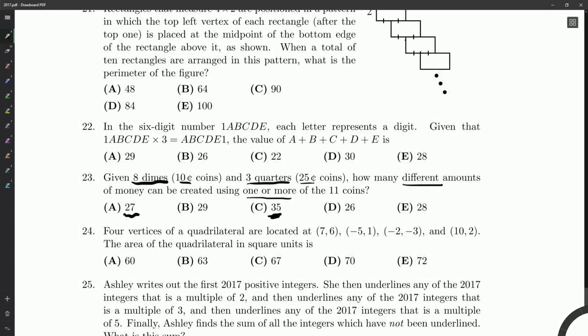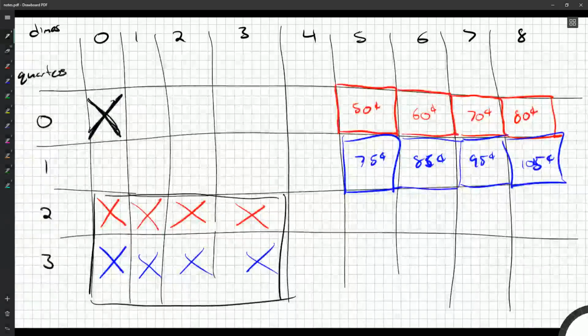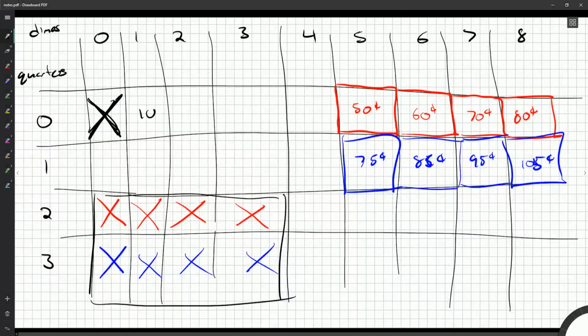I definitely know it can't be more. I've already ruled those out. But there's a chance that maybe it's 26. But at this point, I'm down to a 50-50 chance, and that's always a good thing if they're about to call time. Now let's fill in this chart really quickly.